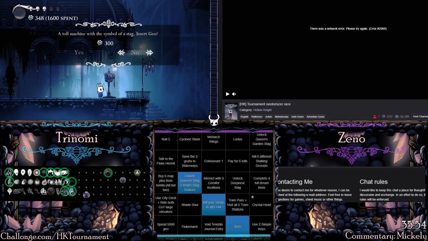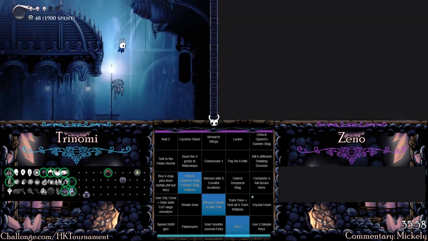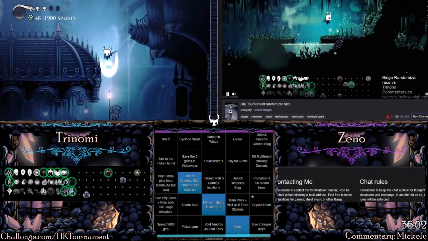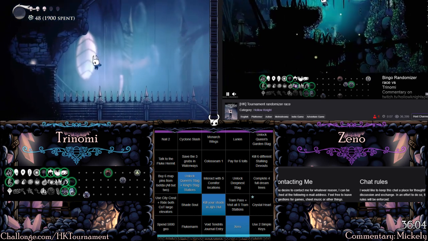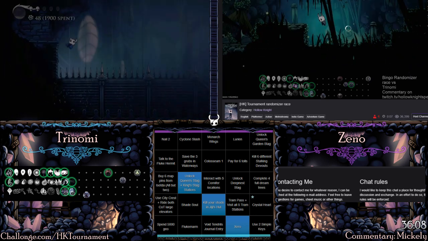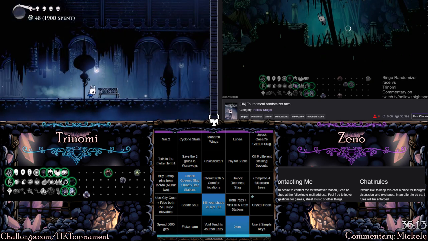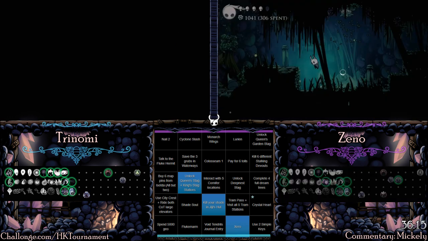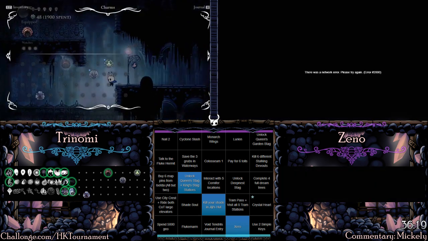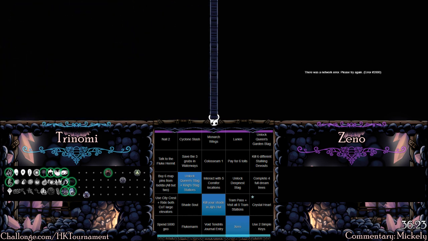There was a network error. Yay. Alright, so Trinomi has queens and kings. He unlocked queens, right? I believe he did. Nope. Zeno gone again. He did? Okay, good.